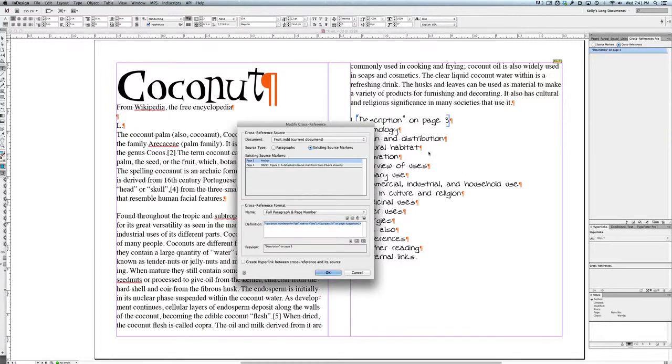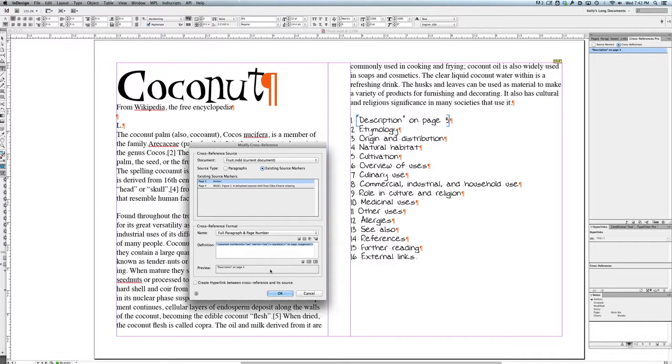If I double click on this, you'll notice before this said custom, and that was all that was in here. But when I migrated my basic cross references over to Cross References Pro, it populated this whole list for me of all the built-in cross-reference formats that come right out of the box in an InDesign document. So if you make your cross-reference using the standard hyperlinks panel first, and then migrate it, you'll get this list that you can use as a starting point to customize what you want your cross-references to look like.